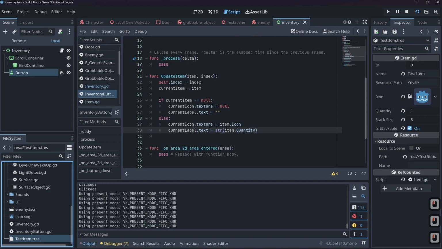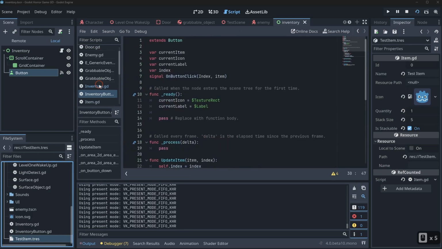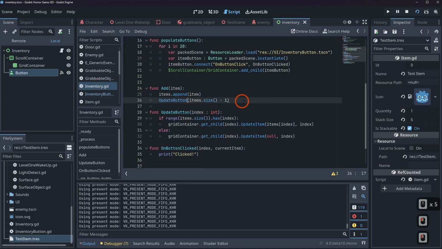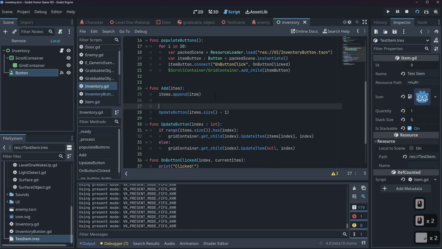Well, all we have to do is loop through all of our objects and then check its quantity. And then if we can determine if its quantity is lower than the stack size, then we know that we can append it. So if we come into our add, which would be under our inventory here, when we update our button, instead of doing it right here, above here, we'll just come in and say for i in items.